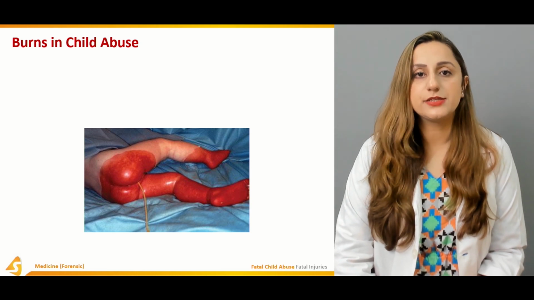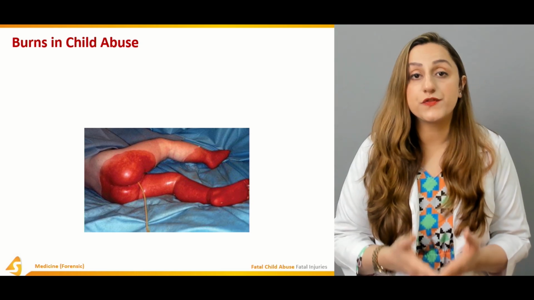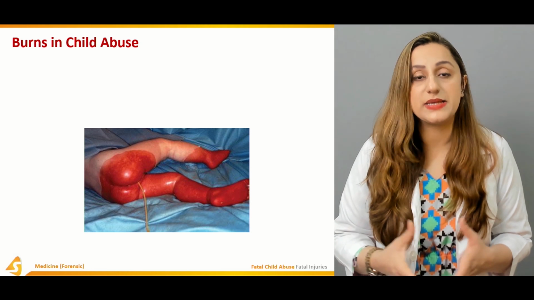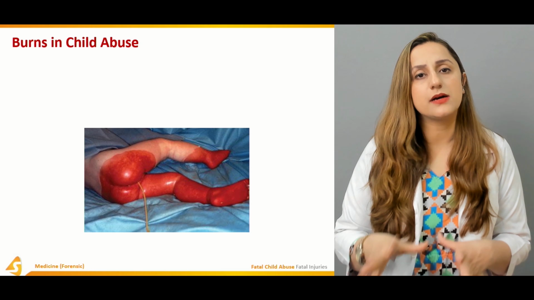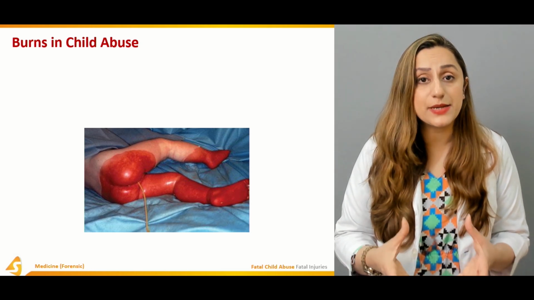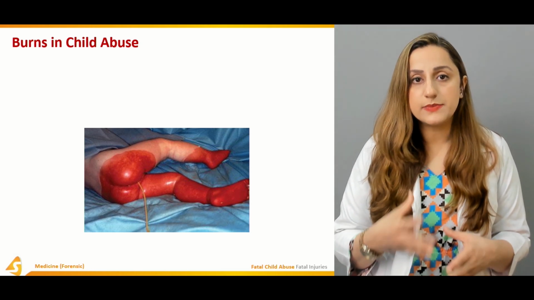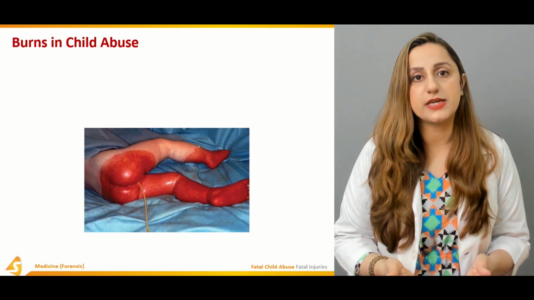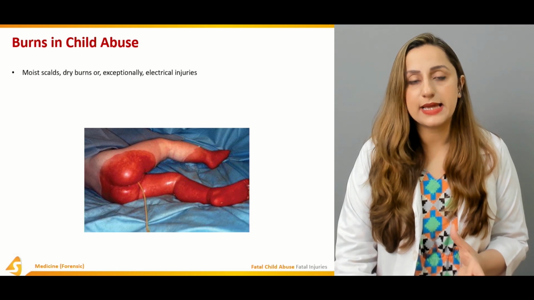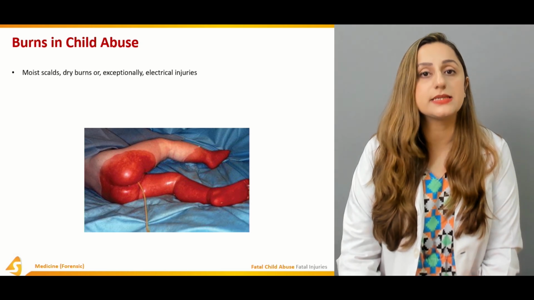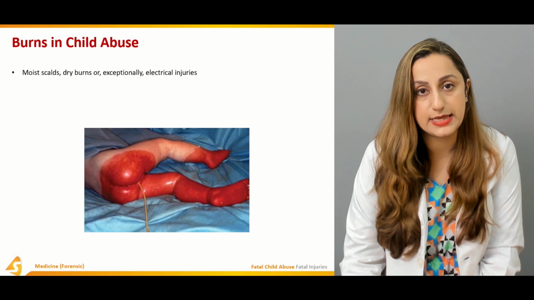So burns in child abuse are quite common, in a lot of incidents. Basically, the kid was punished and held in a bathtub with high-temperature water. That can lead to scalds in a lot of cases. Heated rods can also be used in a lot of cases, and that will cause dry burns.